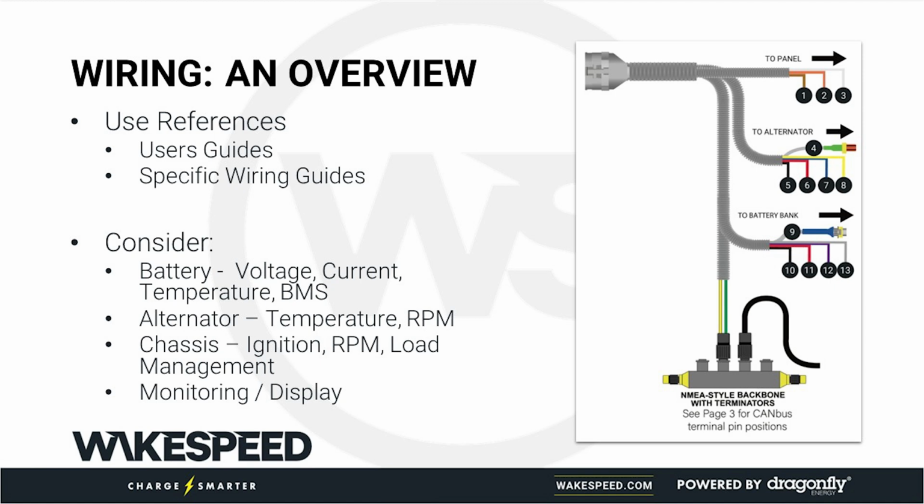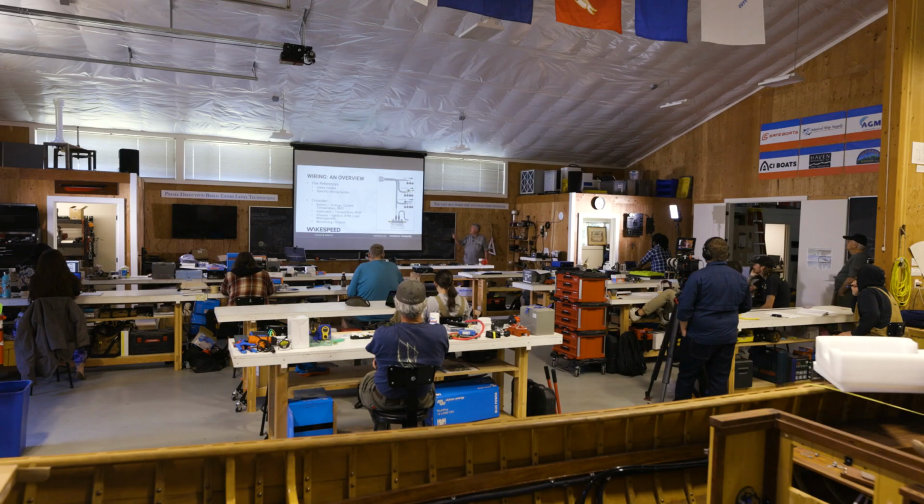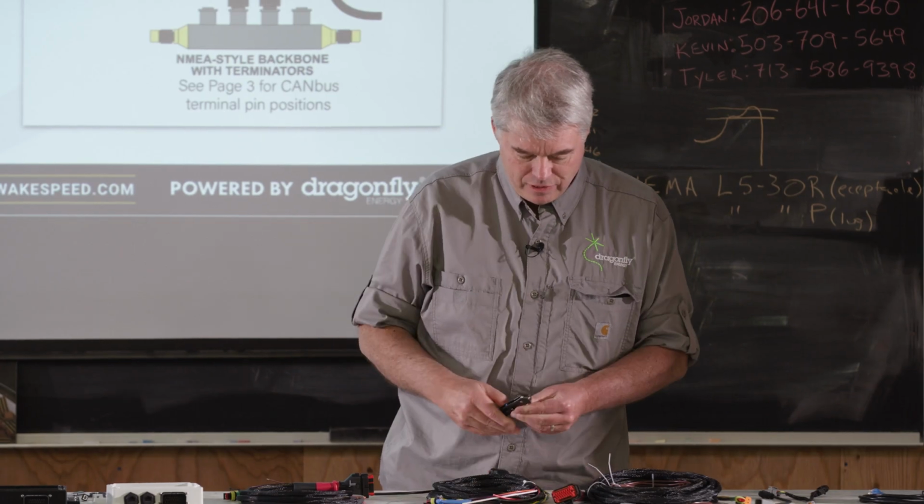All right, a wiring overview. So this is an example of our wiring harnesses. So we need to consider how we're going to attach to the battery, how we're going to attach to the alternator, and what kind of communications we're going to do. And this particular drawing kind of gives a summary of it all. This is actually out of our user's guide, I believe. And you can see this harness, which is actually this harness that I've not opened yet.